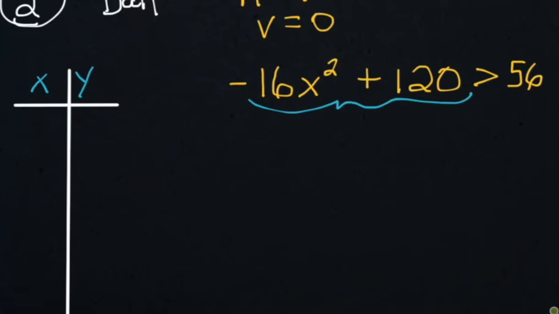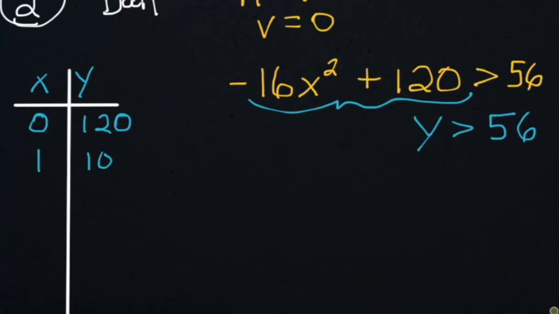Remember, you put the equation into y1, and we're looking for the value of 56 in the y column. So my x's are 0, y is 120. At 1 second, it's 104. Wow, 2 seconds is 56. That dropped a long way. In 3 seconds, it plowed through the ground because Superman threw the ball.